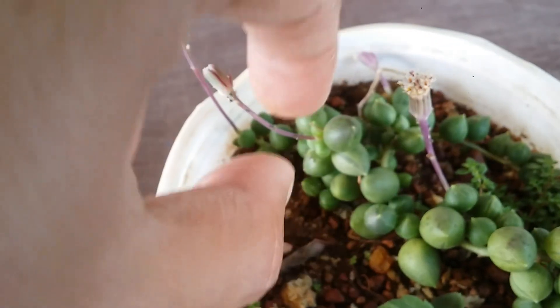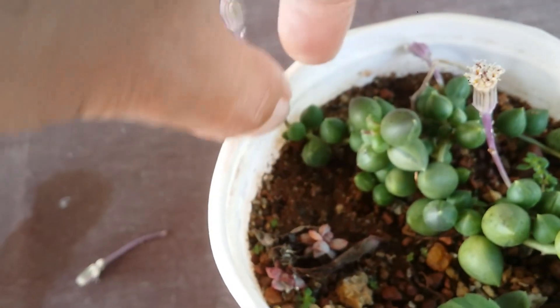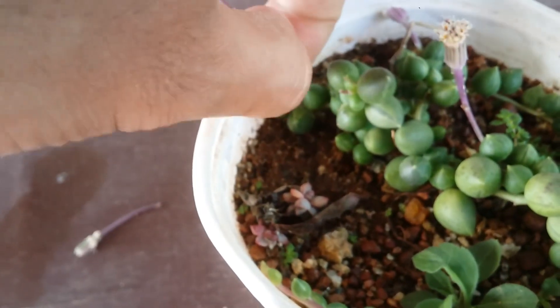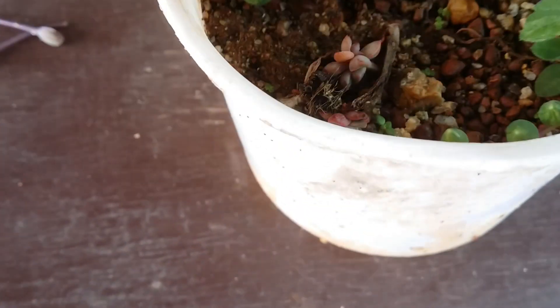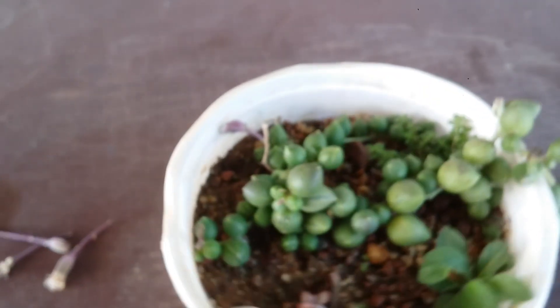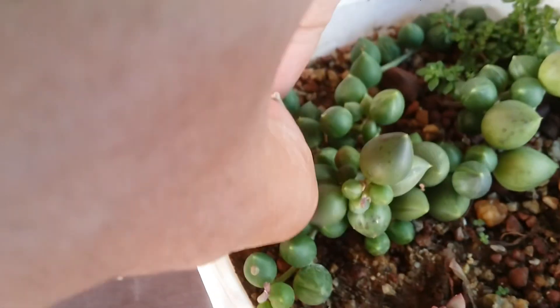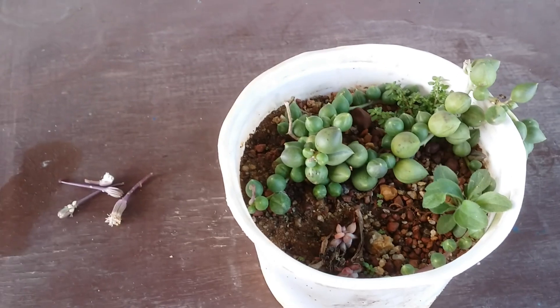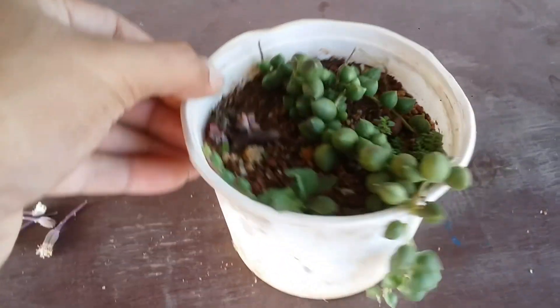This is the issue with keeping blooms — that is the worst part. What I can do is just get rid of those blooms right away. That's going to solve the problem for the time being. I'm going to cut off this bloom as well — I don't want it. I'll get rid of another bloom too; I don't want any blooms so I don't have any visitors on this plant.